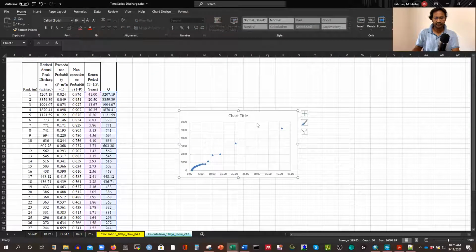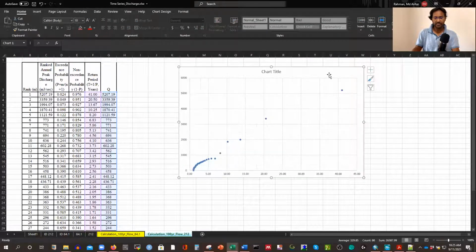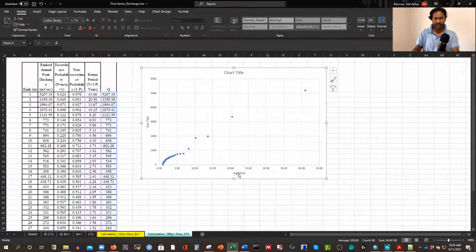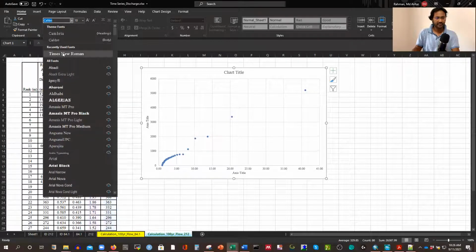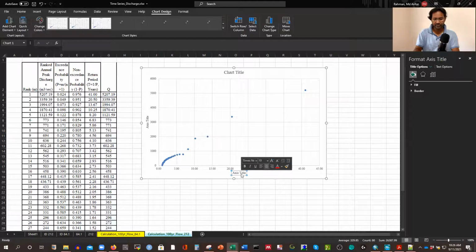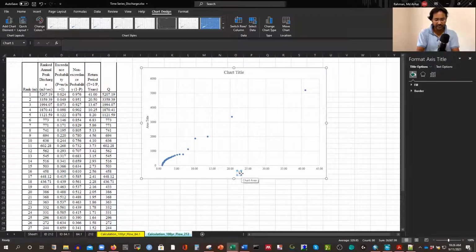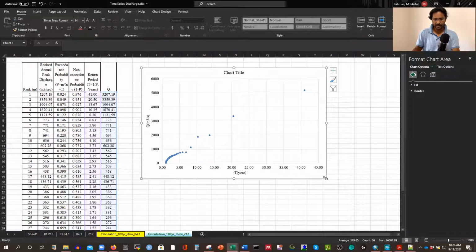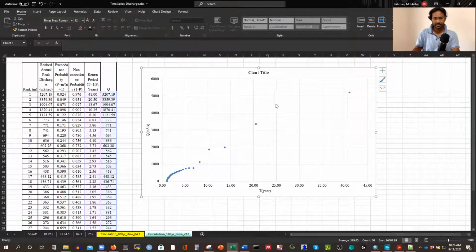Once we have that, because we have to calculate the relationship between these two values, we can get the equation, and once we have the equation, we can calculate the value for 100 years, for 1000 years. This will be T, the return period, in years. And that will be Q, flow rate, in meter cube per second. I'm going to increase the number so that it's visible.